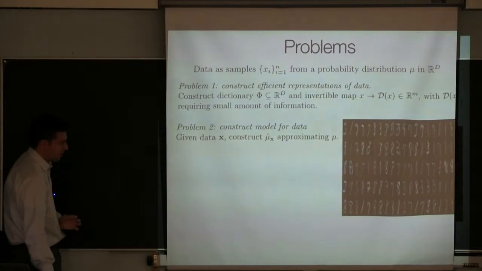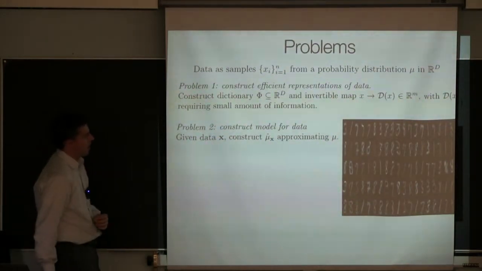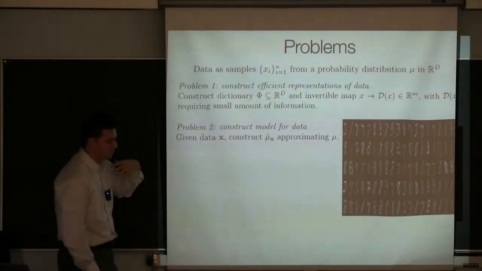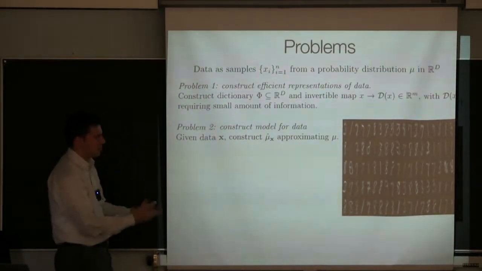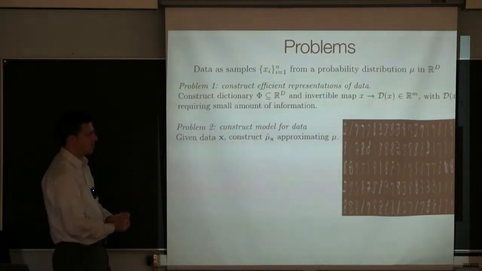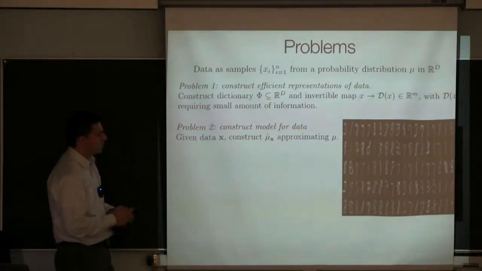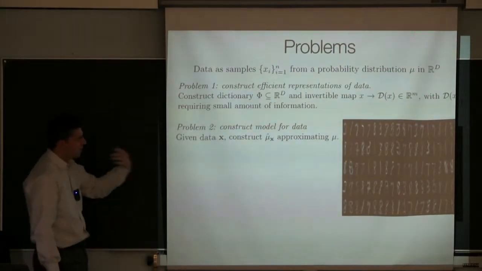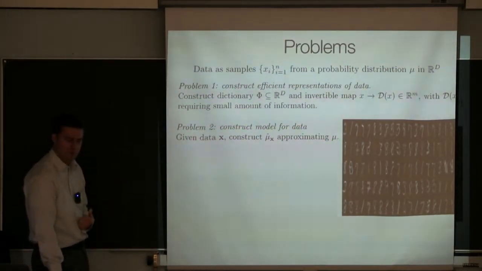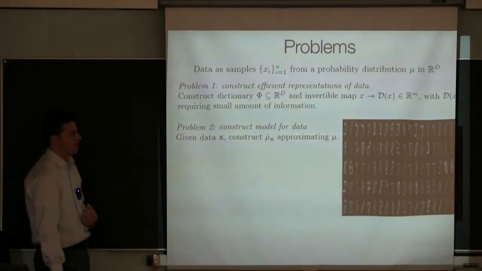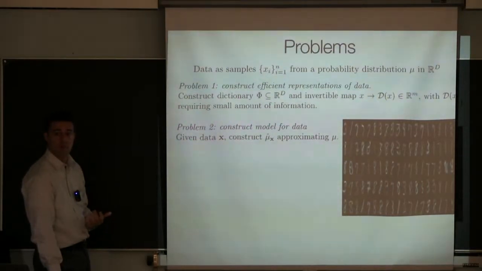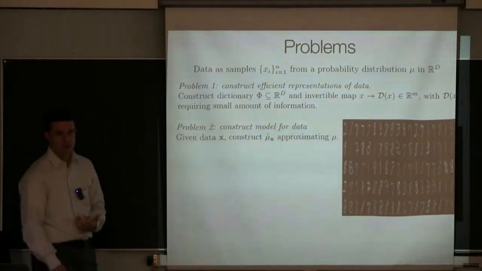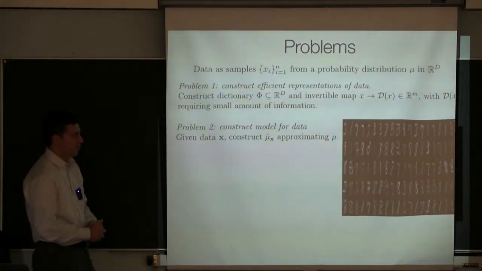And then I want to talk about a second problem. In this way, data will be compressed. We will be able to compress the data efficiently under suitable assumptions on the data. But compression is not all. We might compress data, but really, the data are just samples from a probability distribution mu. So it would be even nicer if, instead of just approximating the data well, we could approximate mu well, the probability distribution that generates the data. If we can do that, then all of a sudden we can do all sorts of things which wouldn't be possible in any other way.